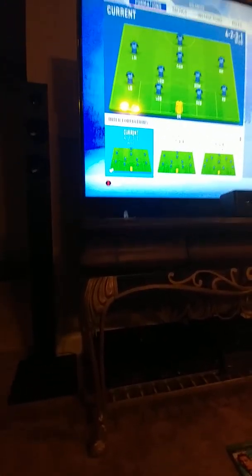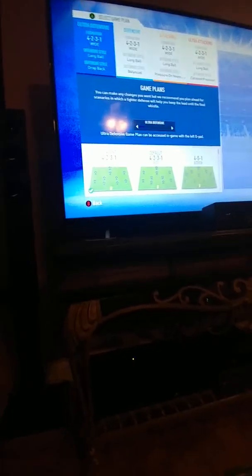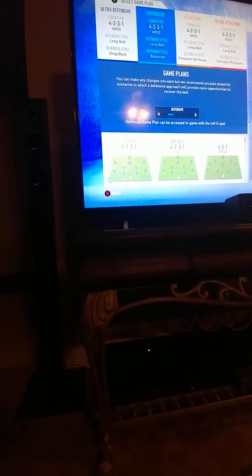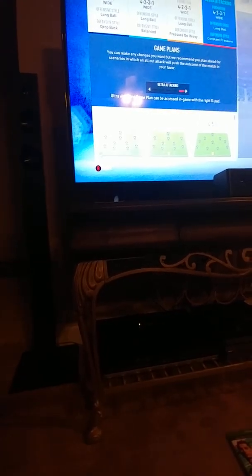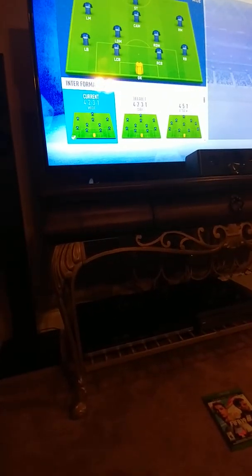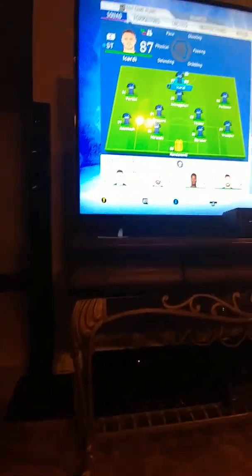And then we got LT, and we got different things. Tell it to be ultra defensive, and so on. You see defensive, attacking, and so forth. You got all these things that you can do before the game starts and not during the game. So yeah, you can do all that. So if I pick here, and then if I need to, press B to confirm everything's okay on tactics. I got that going.